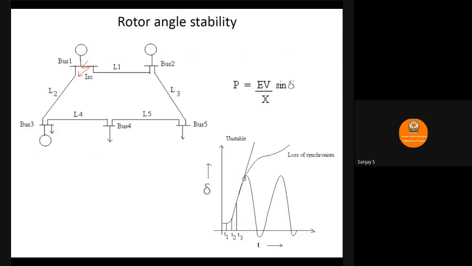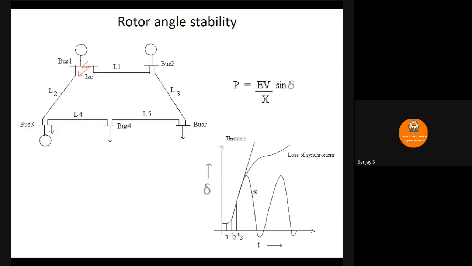There are three possibilities here. The first possibility is you can see a sinusoidal curve sort of a thing, where from the initial point the curve goes on increasing, and after reaching a certain peak again it goes down, and finally there is a second wave which will again increase and decrease, and this way it will settle down. So you can see three curves here.